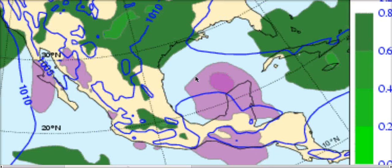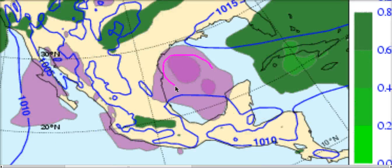You can see what happens to the variance as it moves across. The operational is going to have the low down here. And then by day seven, you can see the variance is up here, a little bit farther north on the ensemble mean than the operational run has it. And of course these are the early runs — this is the first run the European even hints at something like this. So we're going to be watching these models to watch for some consistency.